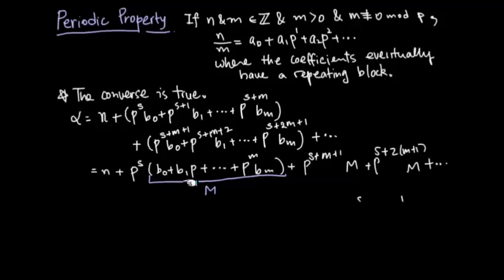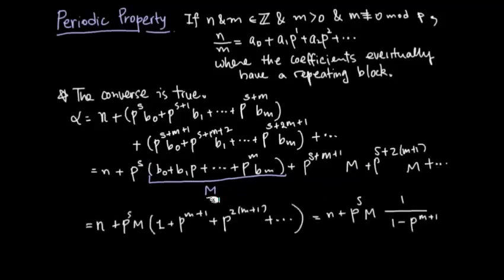So this integer m will be repeating as a multiplicative factor, but it's not restricted to be between 0 and 4 or anything. It's some number multiplied by p to the s. So the m's are all common, so you can factor out those m and the common smallest power p to the s. Factoring out p to the s and m leaves 1 for the first block, p to the m plus 1 for the second, and p to the 2 times m plus 1 for the third.